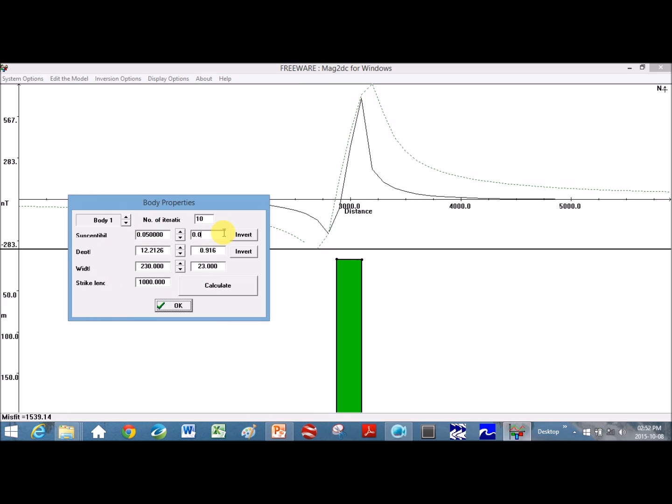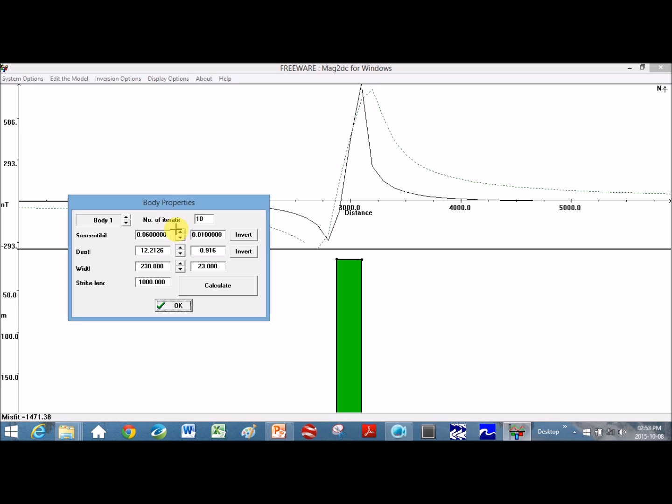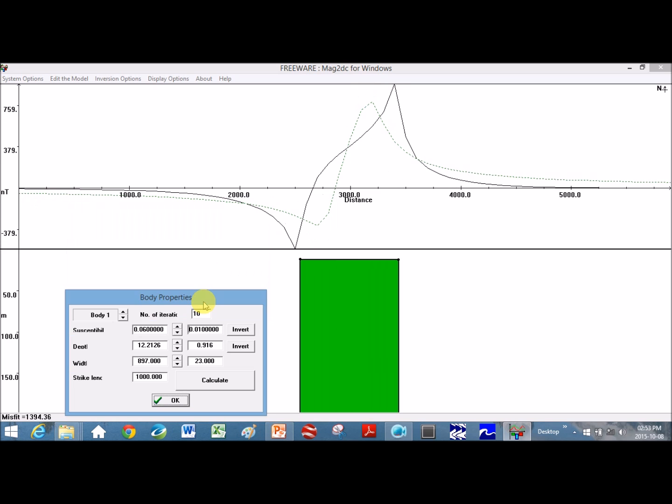So I'd say everyone needs a susceptibility. I've got 0.05. What does everyone else have? I just found that 0.01 was too small. Okay, so you can have a highish susceptibility, and then width-wise, now up to 900. And you can see it looks terrible. I've got this weird spike, leveling off, and then this weird spike.